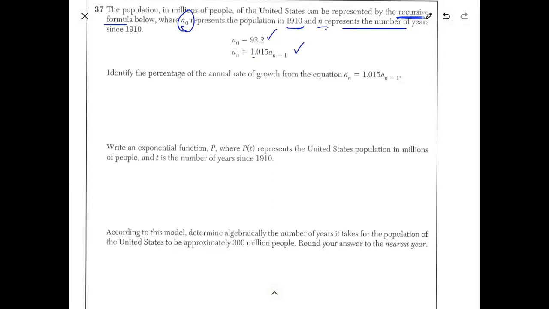Now, the fact that this number is over $1 means that it's increasing. The question is, they want to know how much it is increasing. And all you would do is what you would do if you had an exponential function. This is basically $1.015. It's not $1.15, it's 1.5 cents. And to find out how much it's growing by, you just subtract $1. So this is going to be 0.015. So it's increasing by 1.5%.